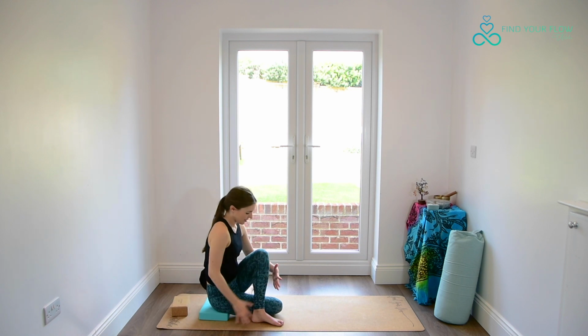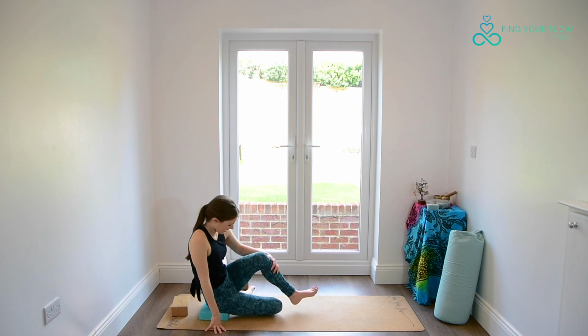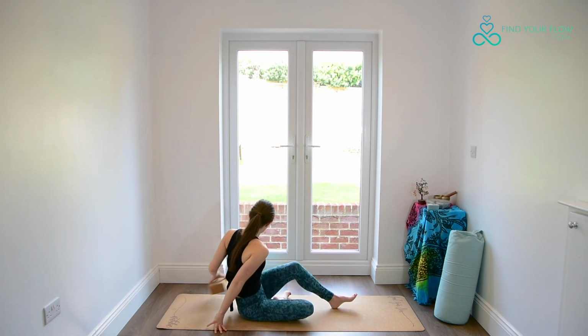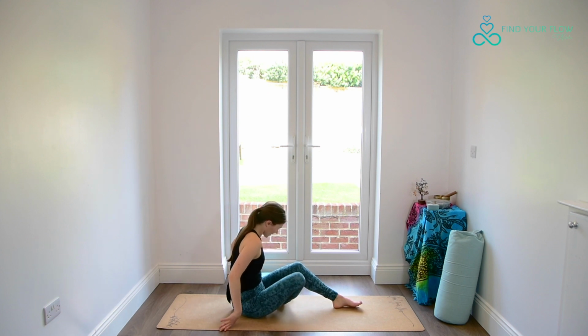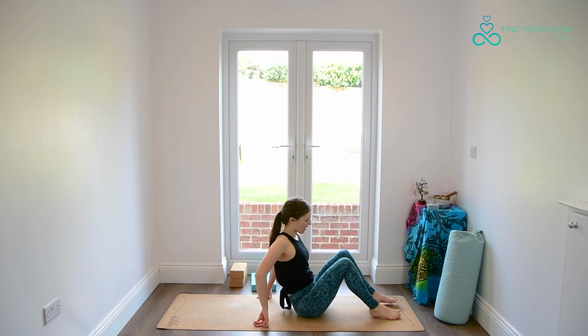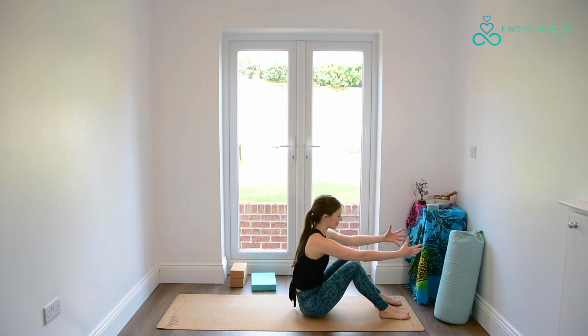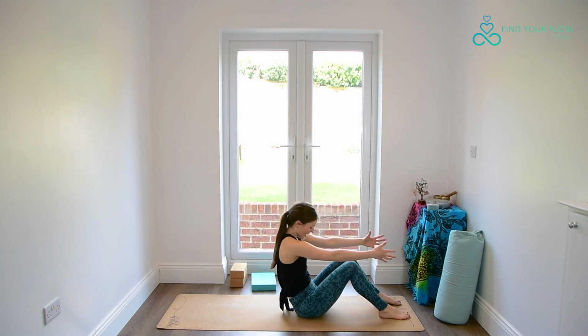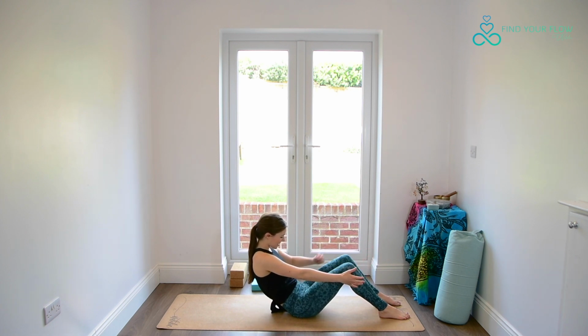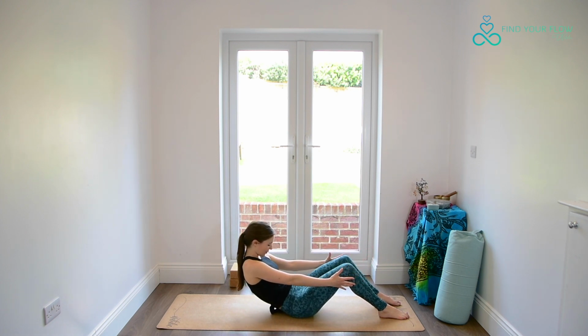Floating back to center, unraveling. Moving your props to one side for now. Bringing the feet onto the ground and just scooting to the center of your mat as we reach the arms out in front, curling the chin towards the chest, rolling nice and slowly. Really connect to the center as we come down to the ground.